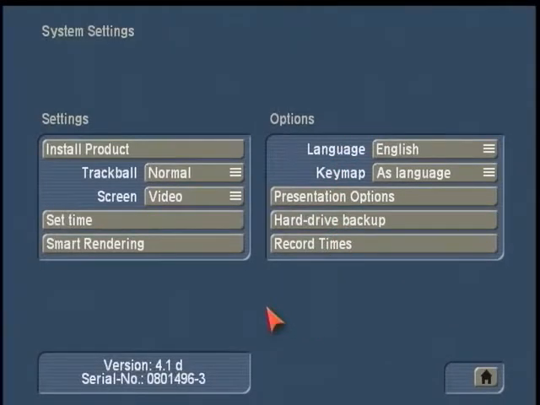In order to use BorderX, we do need to be running a system software version of SmartEdit 2.5 or above. If you're running the SmartEdit 3 version, then you do need to be running 3.1 or above. Any of the SmartEdit 4 versions or above will work fine for you.